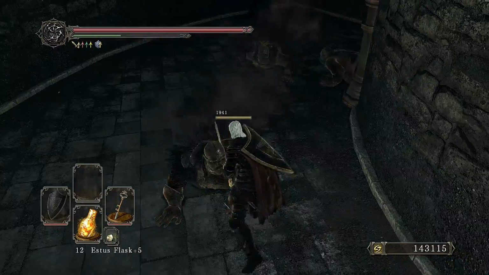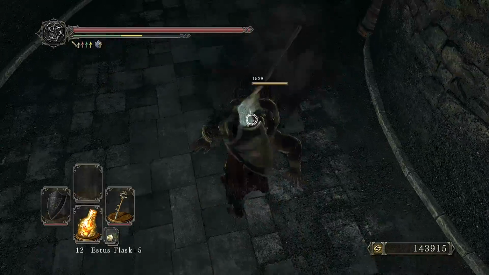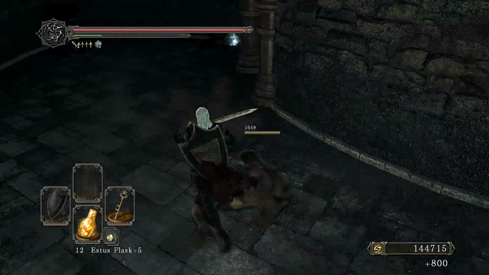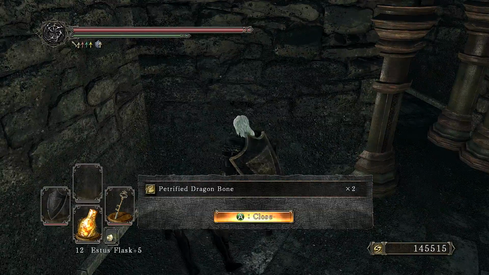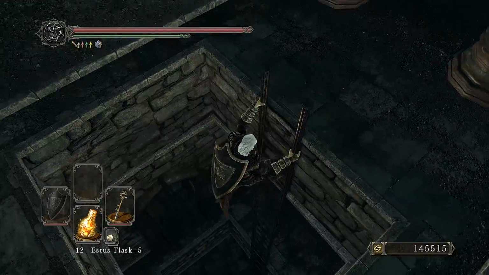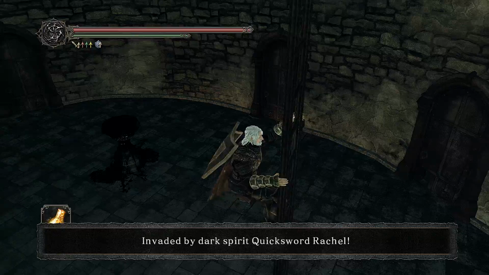Also, if one of them explodes near other ash crawlers, the other ones that have survived will become inflamed, or if you light them on fire, they'll become inflamed, and you will take area of effect damage just by being near them. In this corner, we have a pair of petrified dragon bone, and from here, we are going to go deal with the invader before we get a super secret item in that room right there. So we'll go ahead and take out Quicksword Rachel.